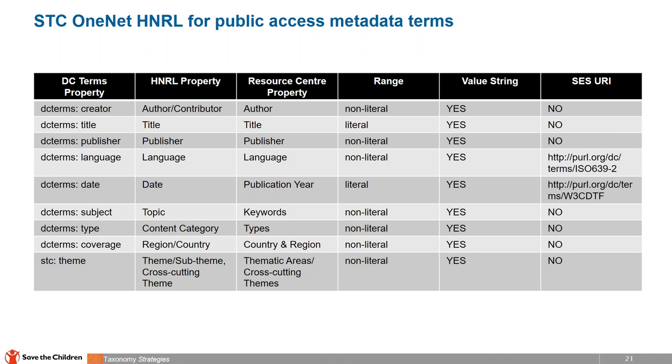There's a bit more specification that we need to do in terms of range value strings and whether it's, I forget, SES versus VES URIs. So are we doing structural URIs or are we doing string-based or value-based URIs? These are a little bit more specific and technical, but let's just say this is the form for the specification for the actual namespace following the guidelines for development of application profiles.